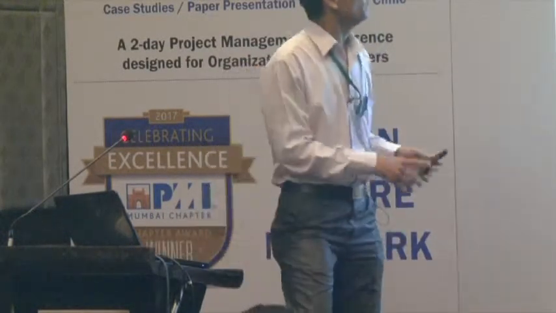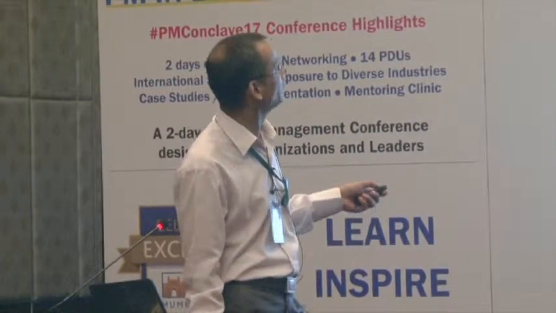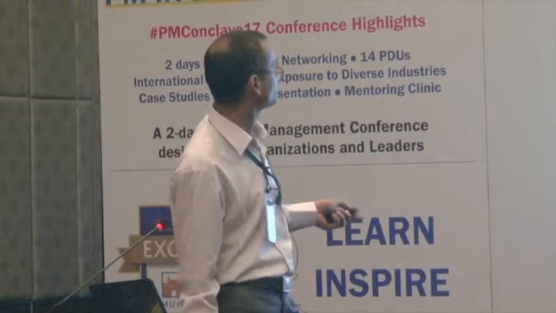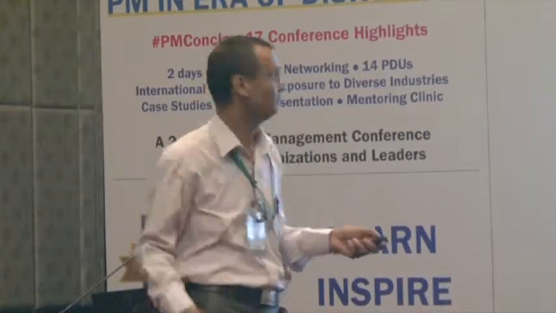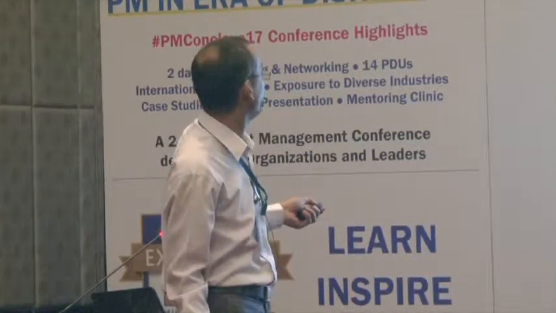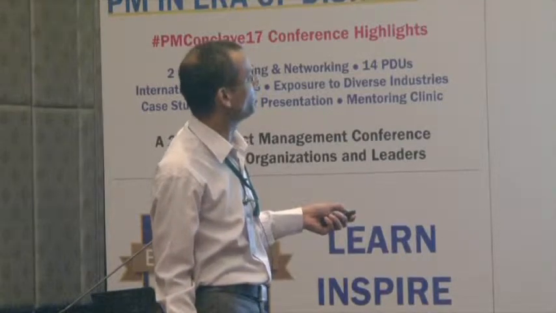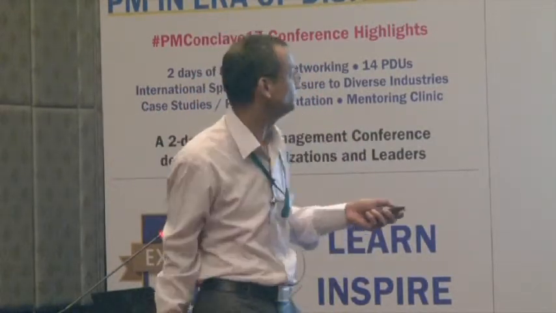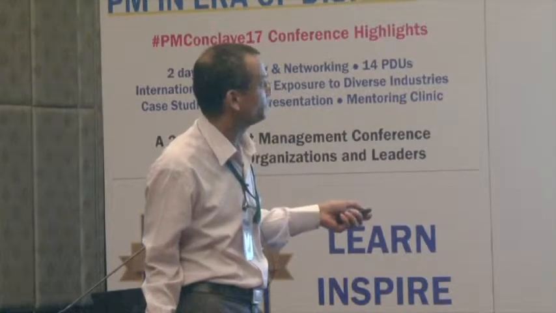So I simulated this project with these three-time estimates 200 times, and I can see that this task H remained critical 100% of the time. Tasks Y and Z remain critical 100% of the time, and if you observe the network, they were the first and the last task. But in between, there were some tasks which were not critical earlier. They also become critical. For example, tasks T, U, V, 31%, and so on. So they were not originally critical. But because of the project duration or the task durations changing randomly, this became critical 31% of the time.